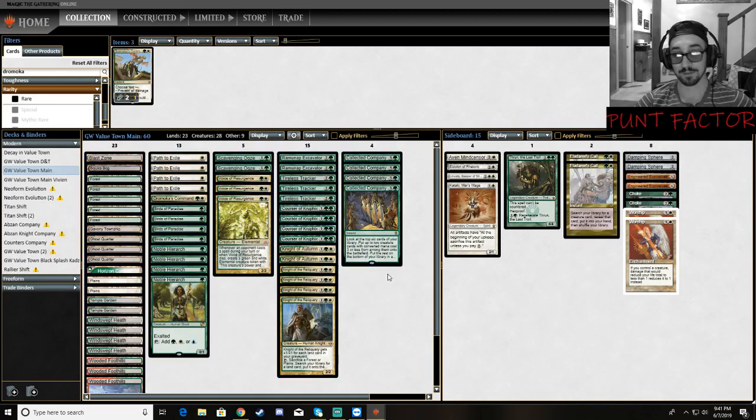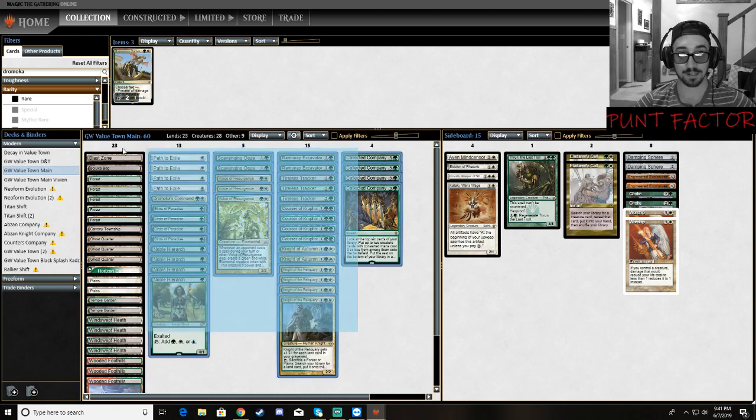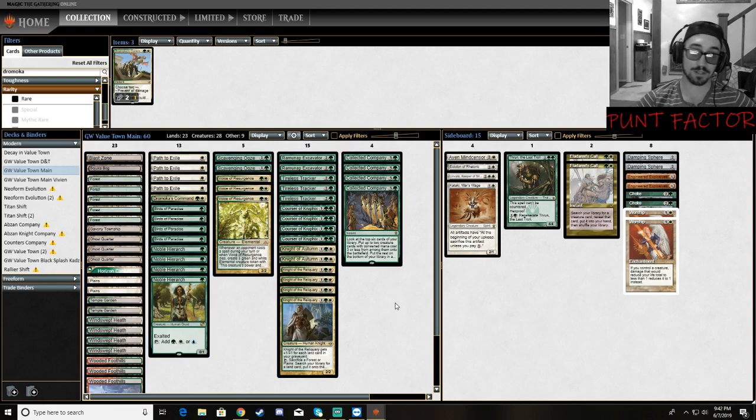Yeah, that first game was horrible. We didn't see any sort of white source, which was bad. Game two was easy. Game three, that was tough. That was a very explosive turn with him having three Burning Tree Emissaries, and that's just how it goes.